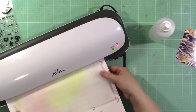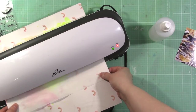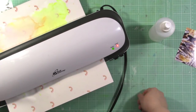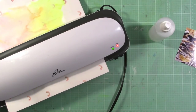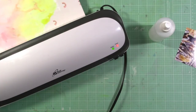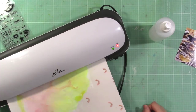So I decided to do this trick that I learned from Paige Evans, which is to stick it through. She uses her Mink machine. I don't have a Mink. I have this Royal Sovereign laminator, and so I'm just using that to stick my paper through to flatten it out a bit, and it worked actually really well. I stuck it through twice.